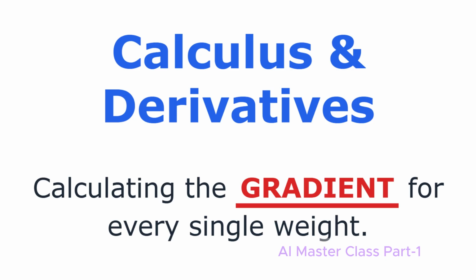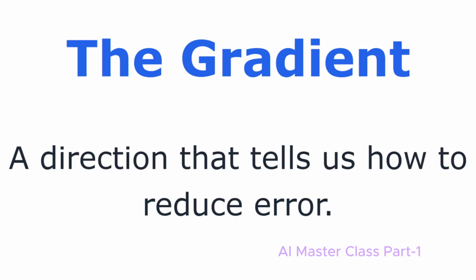So now we start from the output where the error is and we move backwards through the network, layer by layer. At each step, we calculate how much each weight contributed to the final error. The final result is a gradient for every single weight in the network. You can think of a gradient as a direction that tells in which direction the error is increasing. Now we adjust the weights in the opposite direction using gradient descent.